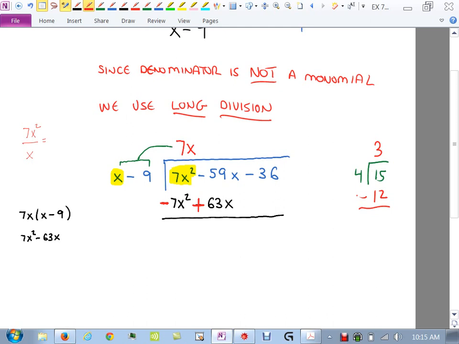Now, what did we do here? We said 15 minus 12 is 3, and we put the answer, didn't we? So this is 3. So what we need to do here is take this and come down with this. So what is 7x squared take away 7x squared? 0. So I'm not going to put anything. Is that all right? I'm just going to put a line through them both like they cancel. And when you do long division, that first guy should always cancel. If this first one doesn't cancel, you didn't do it right.